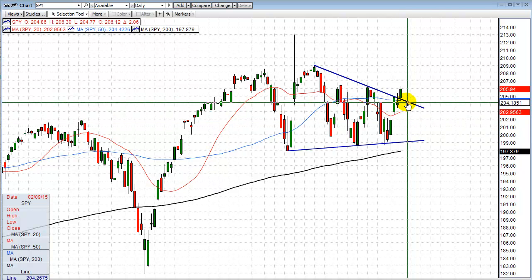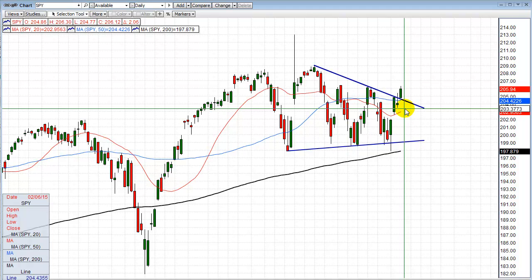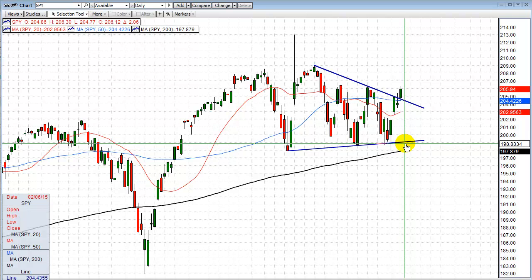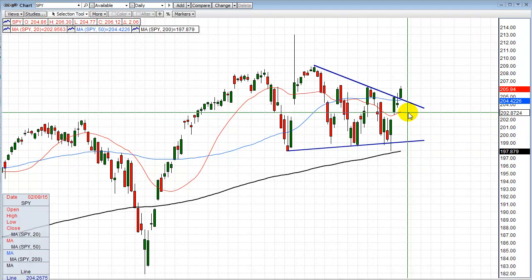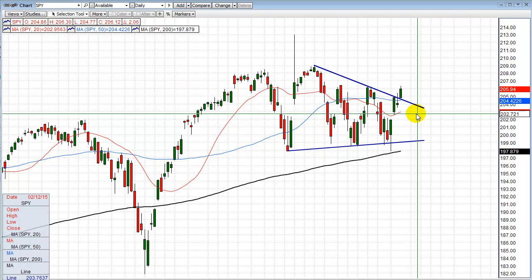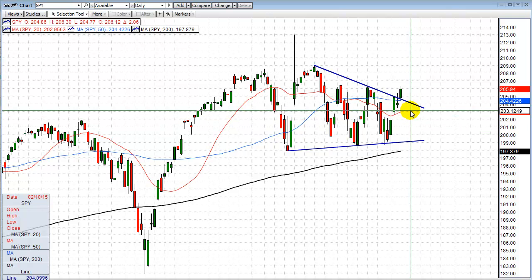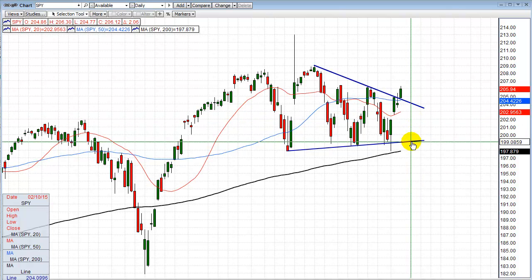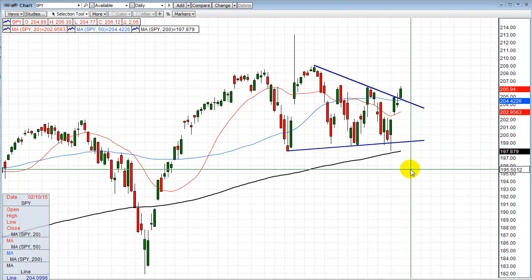If we close below this trend line, you could say the market might be teetering on some trouble, and I would be aware of that and be aware with any positions I have to make sure I have stops on them. Or if you even wanted to play the other side, the riskier players would play the other side, that we would go down to the bottom, if not below this trend line.